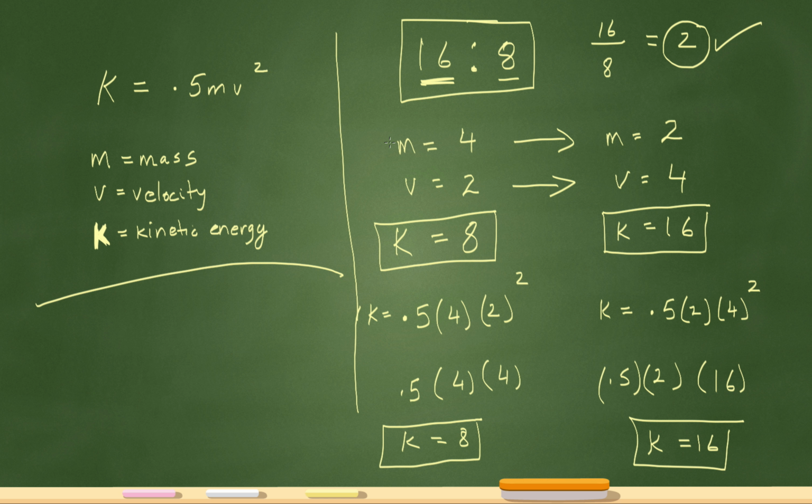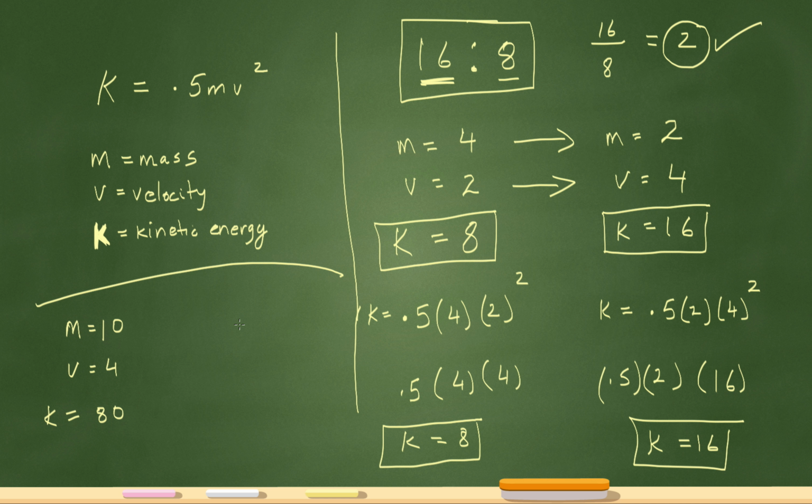So the strategy here to keep in mind is if they give you just these vague terms like something's getting doubled, something's getting halved, make up an original scenario and calculate it. If you understand this, cool. If not, I'm going to make up a set of different numbers and show you how it works out no matter what I make it. So let's make m 10 and I'll make v 4 this time. So my kinetic energy, I'm not going to show all the work, 4 squared is 16, 16 times 10 is 160, 160 times 0.5 will be 80. So that's what the kinetic energy there will be.